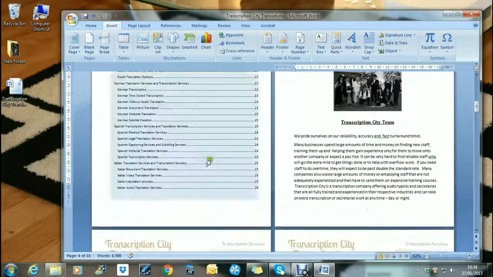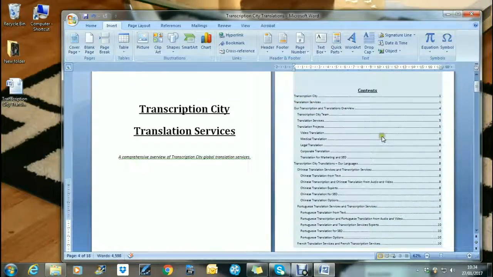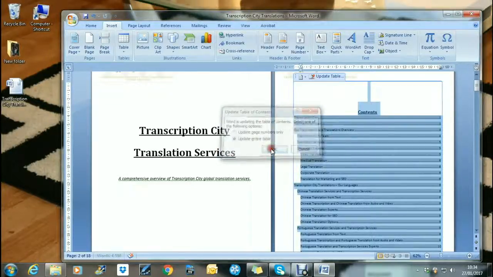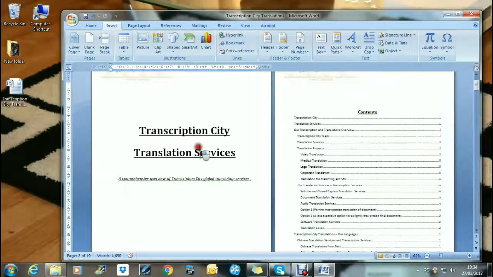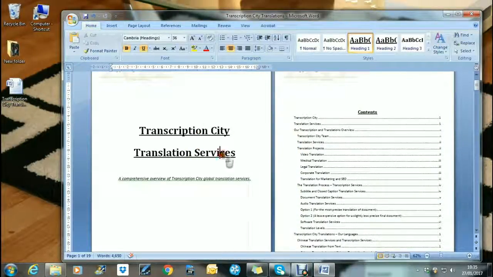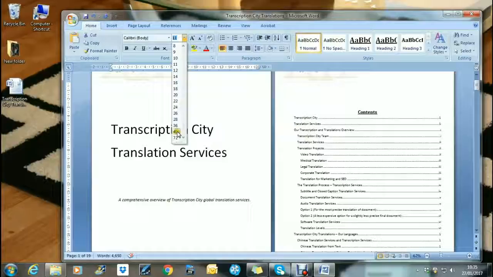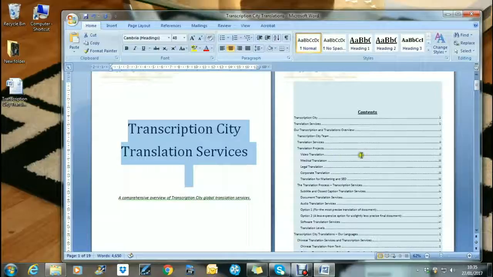We'll go into the contents page, and if we update the contents, that should actually recognise it on there as well. So update table, entire table, and let's see what happens. Okay, so what it's done here is it's actually acknowledged the title page with a number, so we're going to need to remove that as a title. This actually isn't a title, so it shouldn't be on there as that anyway. So if we put that to normal, keep the formatting the same, and then update the table again.